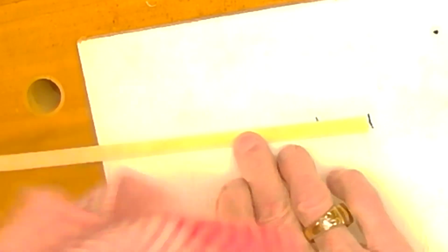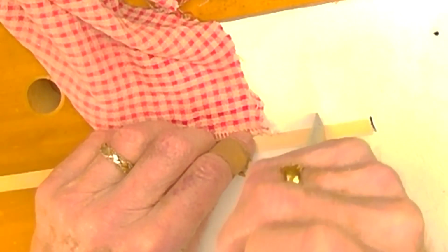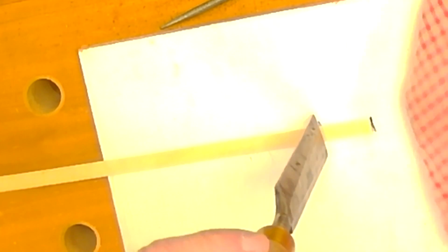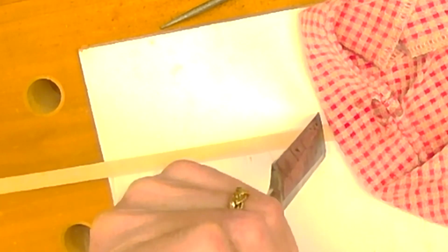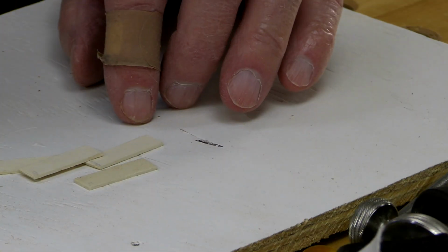So what I do is I'm going to set this like that. Put the chisel here, and then what I do, I put a piece of cloth on here to trap that little sucker. So there's one. We'll make three or four. Cut out the piece with your exacto knife and carve it out.